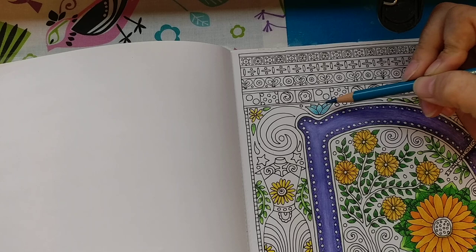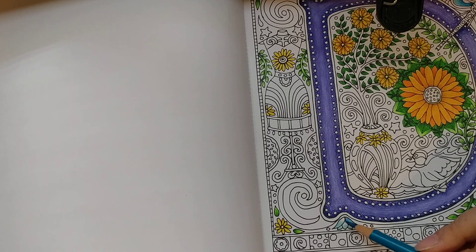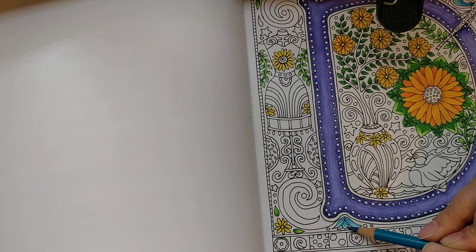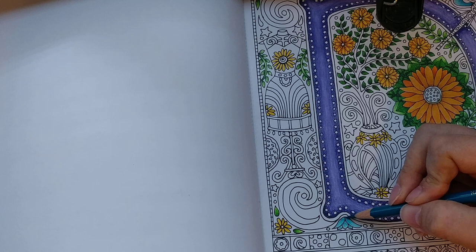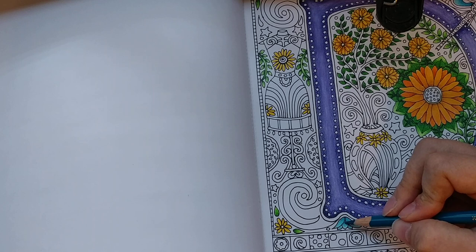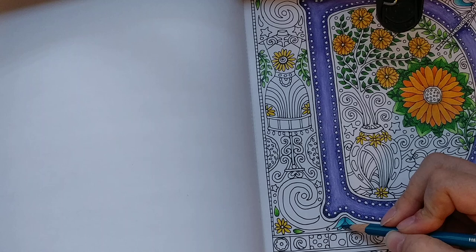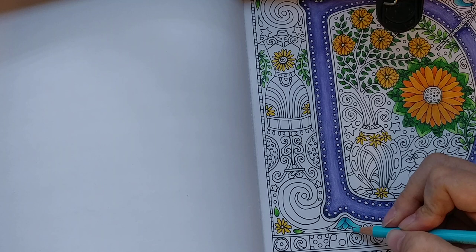Now I did the middle so I'm going to repeat down here. On this I'm doing the entire petal — this is the petal that's on top and I'm treating this as if it's a flower. Now the middle. Now I'm going to move to that darkest shade, Helio Turquoise 155, and I'm going to just barely touch it. Then I'm going to really put it in here and blend out, putting it in here and over here. Then I'll go back to the lightest color and blend all of this — just really blend that good.